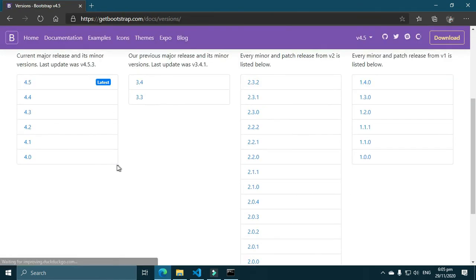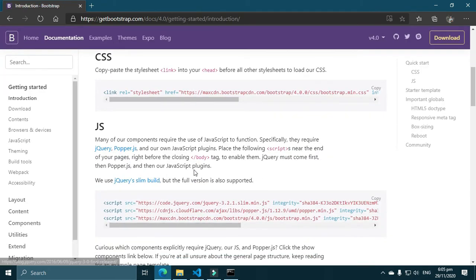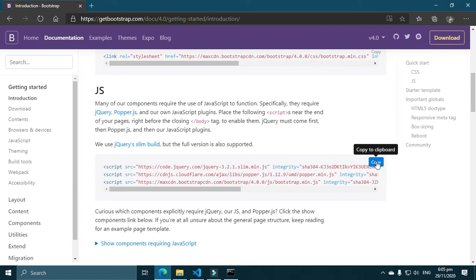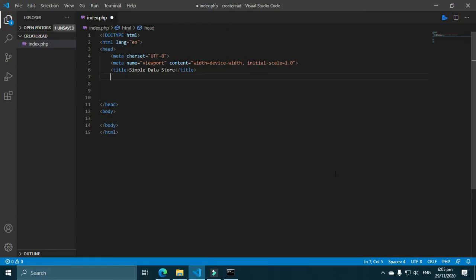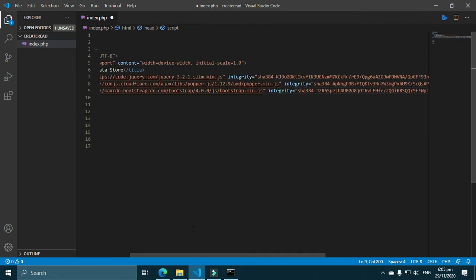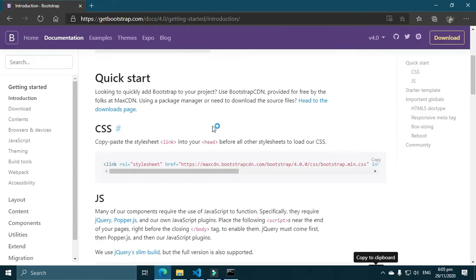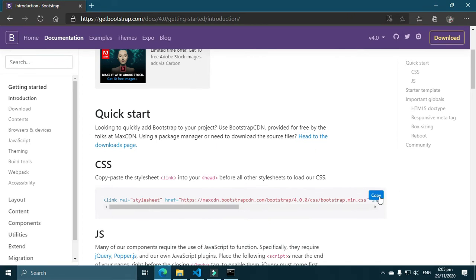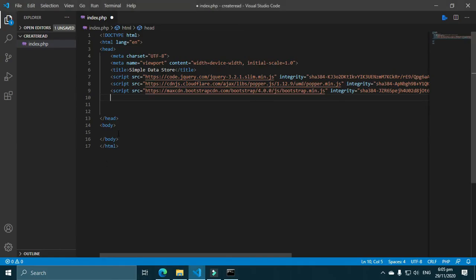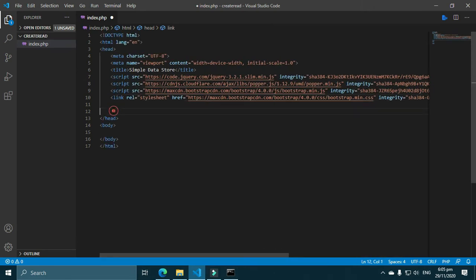So I'm going to use version 4. Let's copy this JS. Copy, go back to here. And then also the CSS. Okay, so that's it.